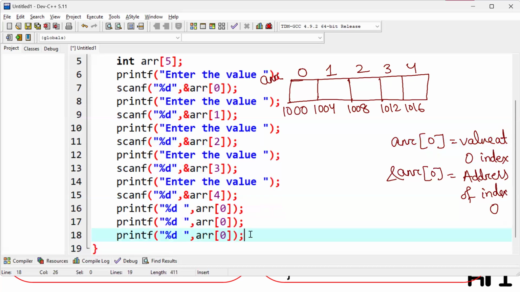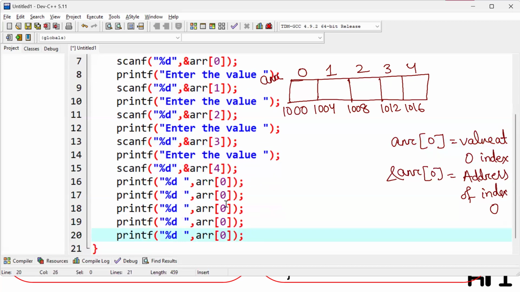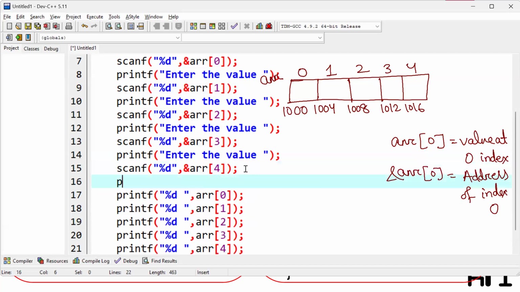Same thing, I have to print 5 times, one for each index up to the last index. So one by one, I am printing the values. Let us put a message here: Values of array are.